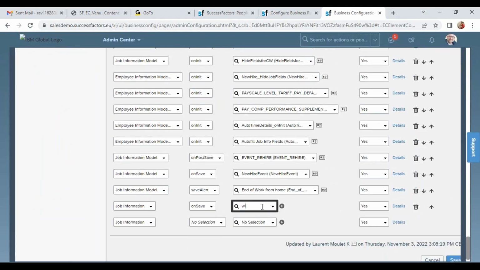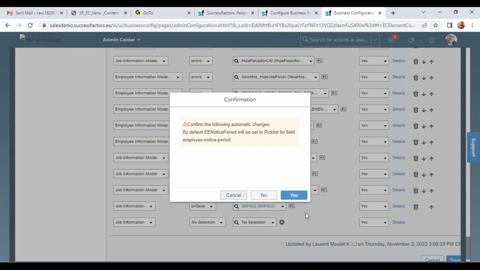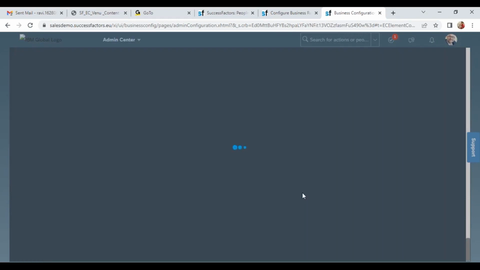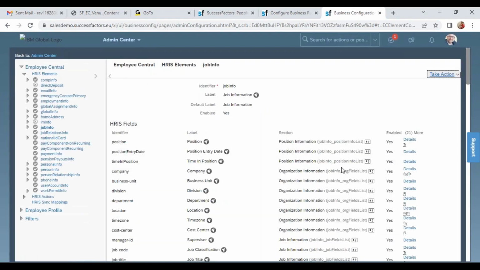I want WIP 002 business rule to be executed. Yes. Okay. Now this is saved.